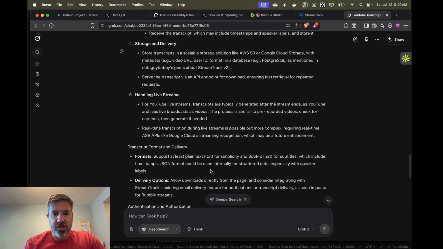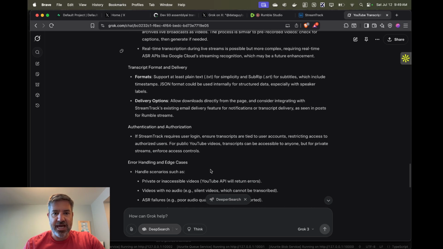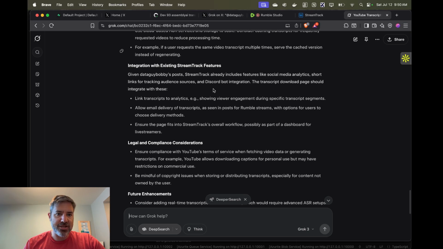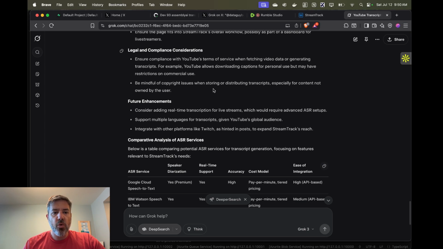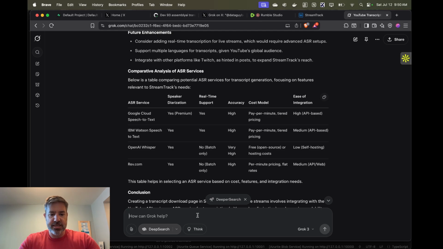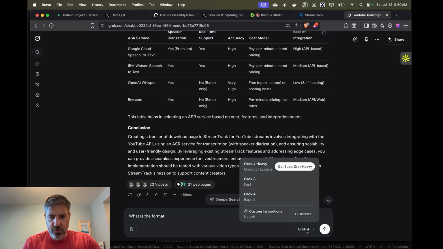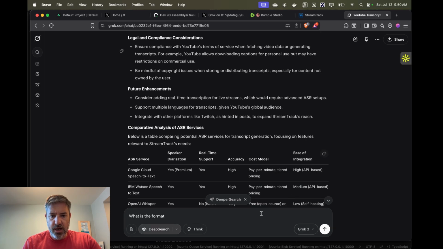But really, the question is, let's say I already have an idea of exactly what this format is going to look like, and we have our data, and we really need to rely on our data format to do the actual software engineering: here's your data, here's your desired output, how do I get from A to B? There's a lot here that Grok is saying that I just don't know, but here's what you could do. We're just going to ask what the format is. I like this because Grok can do deep search. I don't think Grok 4 does deep search quite yet, so we'll leave it at Grok 3 with deep search.